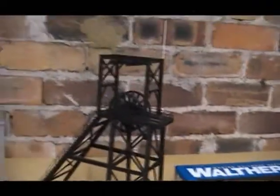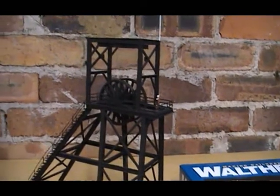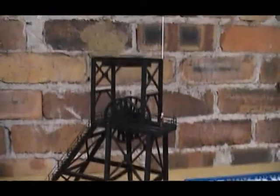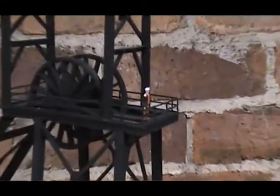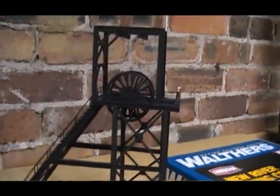What I wanted to show you is something I've been messing around with in between jobs in the loft — the Bachmann Scenecraft headframe that came with the colliery set. I didn't really care much for it; it was sort of like a tinplate type thing. So I thought I'd have a go at making a better one. I got some Evergreen profiles — the I-beams, H-beams and C-beams — and had a go at making one. I took the wheels off the Bachmann one and put them on it.